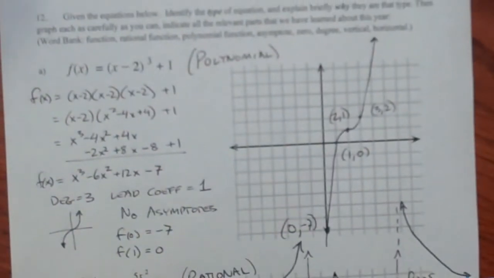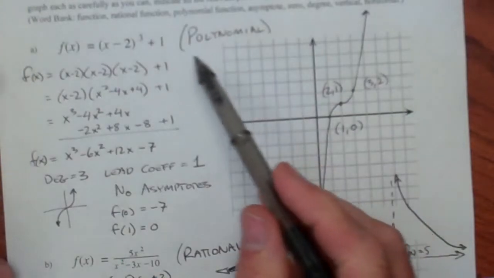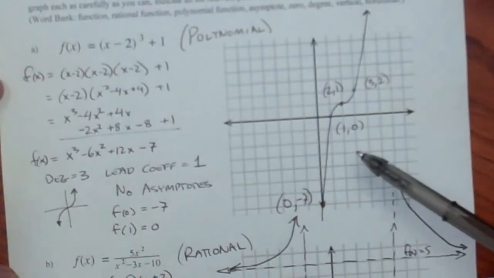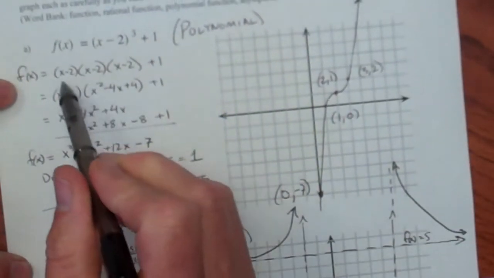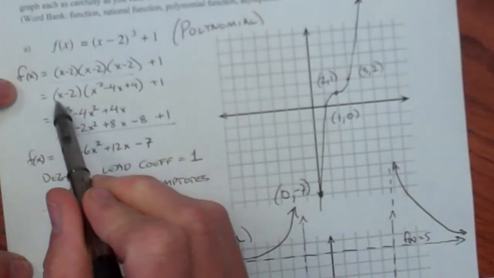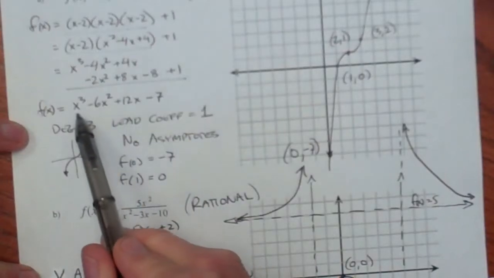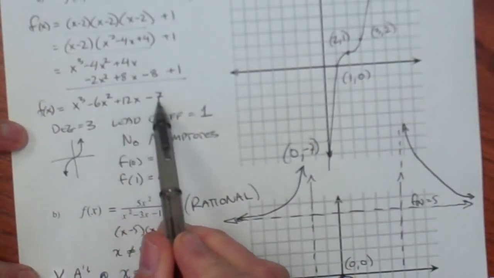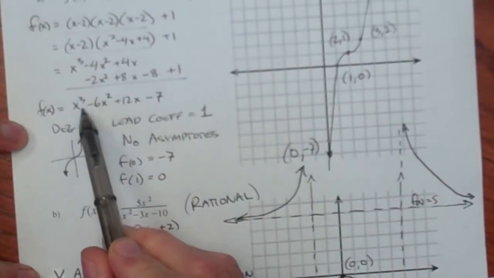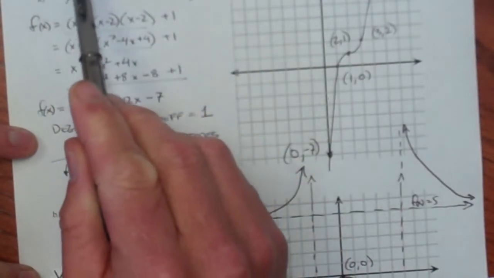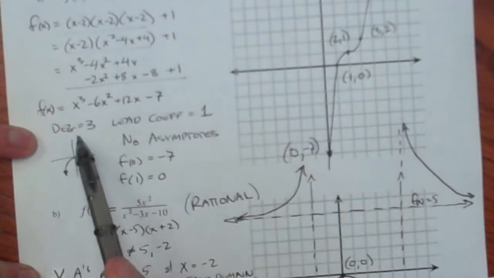And in the end, here we are just graphing this. This is just a pretty straightforward polynomial. Nothing too fancy. I did expand this all out. I'm not sure you would really need to do that. I just showed you in case you did do that, that you get this polynomial that's a degree of 3. You want to say that because that is an important aspect. A relevant part of this is the degree.